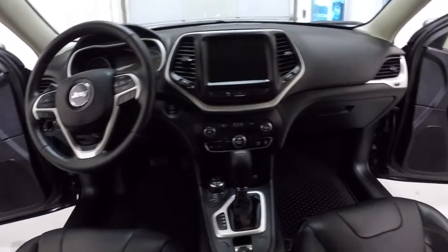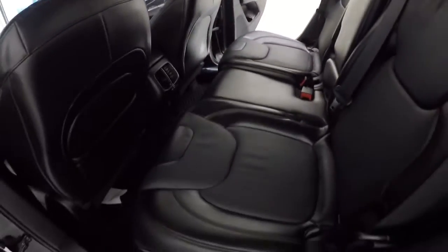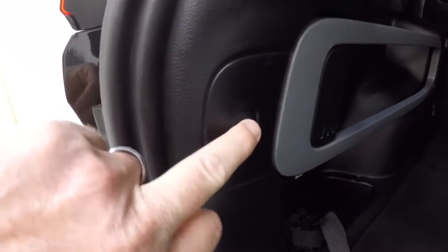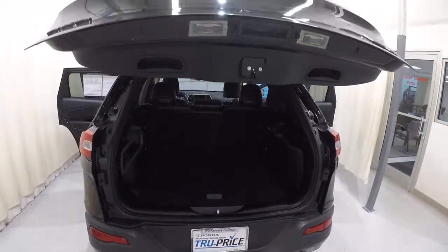It's a phenomenal car here, only 23,000 miles on a 15. Okay, thing's been well taken care of. All right, let's go ahead and check out the back here, your storage area. Okay, lots of space back here. Carpet's in great shape. I'll go ahead and kind of step to the side so you can see the depth of how much storage you have. Okay, nice convenient power outlet down here. It also has the power lift gate. Press that button there. Okay, your lift gate's going to come right down, nice and smooth.